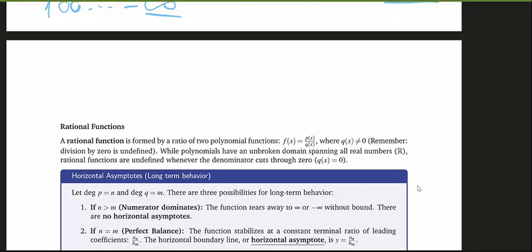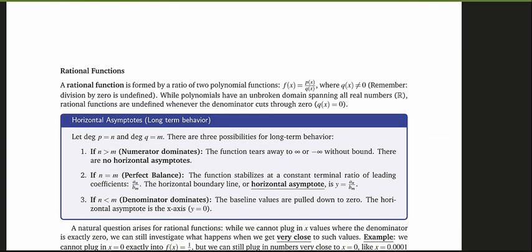Now let's talk a bit about rational functions. Well, polynomials are some of the simplest functions and the ones that are most conveniently used to study calculus because you can do operations on them quite easily. When we talk about derivatives later on, we can see that doing derivatives and calculus with them can actually be a pleasant experience because they're so fun to work with. Now let's talk a bit about how we can actually take polynomials and make them slightly more complicated. That's where rational functions come in.